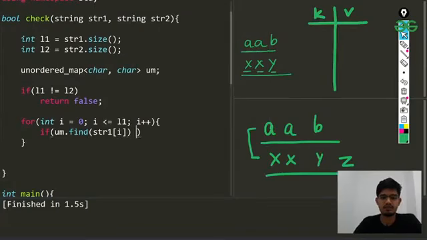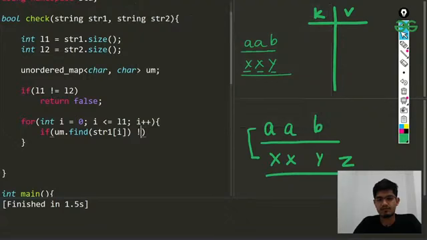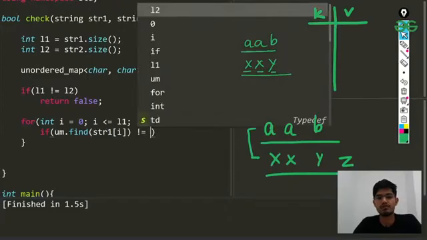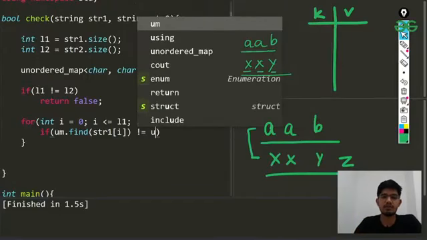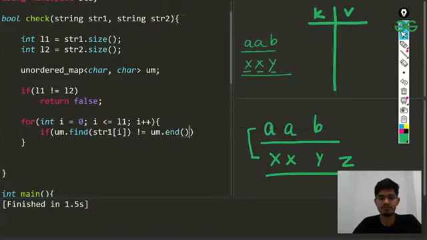If it is not equal to, which means the value is present, I'll be writing mp.end, which means it is not pointing to the end, which means it is present. If it is present, then we'll be doing some logic here. I'll just write logic.